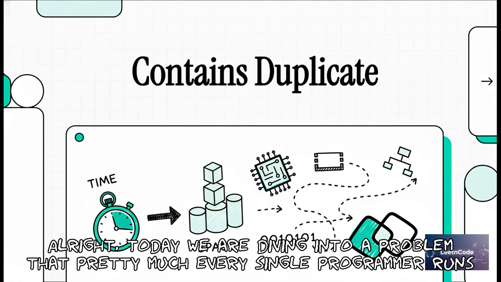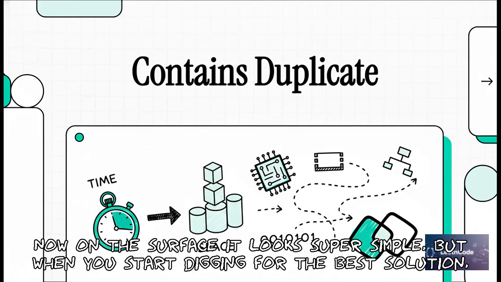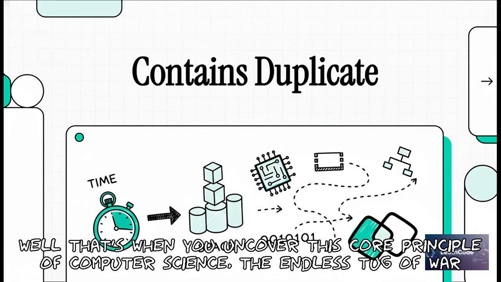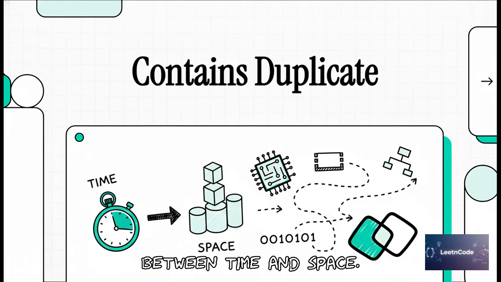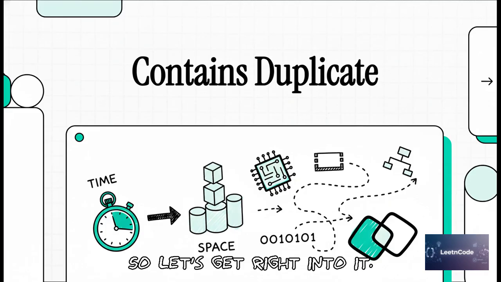All right, today we are diving into a problem that pretty much every single programmer runs into. Now, on the surface, it looks super simple, but when you start digging for the best solution, well, that's when you uncover this core principle of computer science, the endless tug of war between time and space. So, let's get right into it.